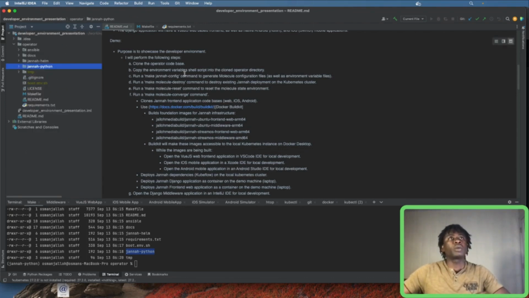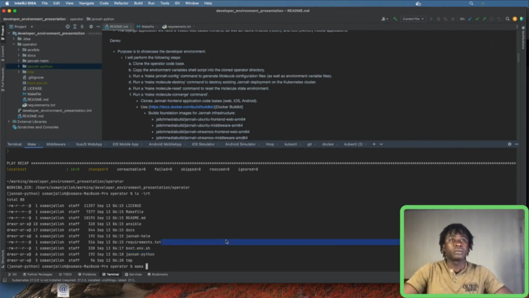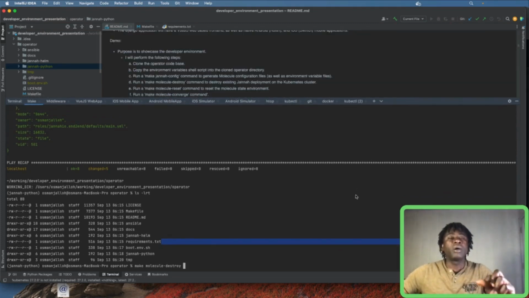Okay, so a developer will typically do that first, and then the next command will be make molecule destroy. Basically, this is for if anything was previously installed on a local laptop. I'm using a local laptop for demonstration.